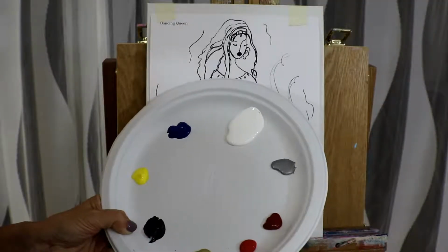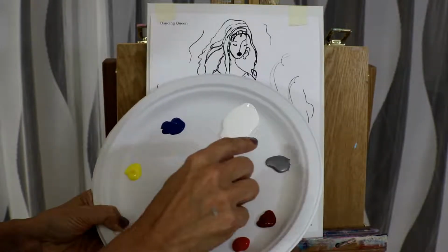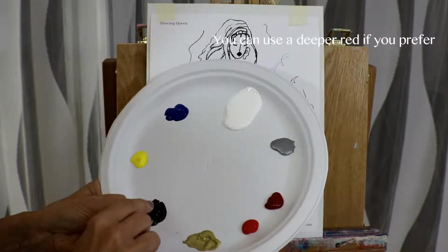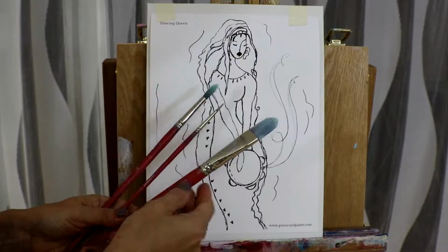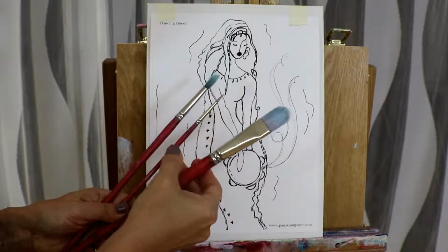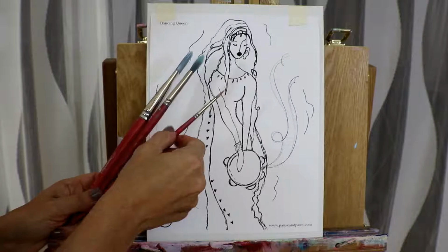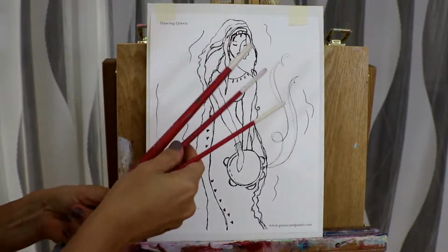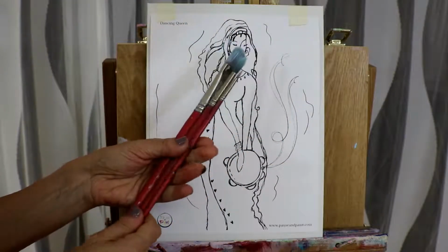So this is what you're going to need to paint today. Your paints are white, silver, bright red. I have gold, burnt sienna, yellow, and a cool blue. I have a 1-inch flat brush, a medium round brush, and a small detail brush with a point. These have long handles, so they're really great to have more stability when you paint.